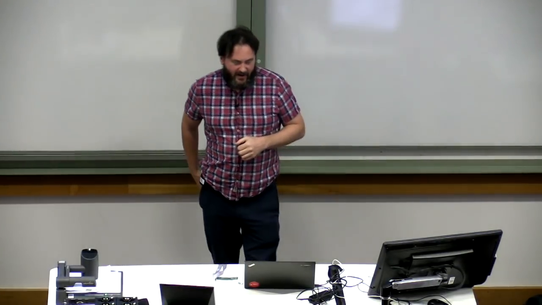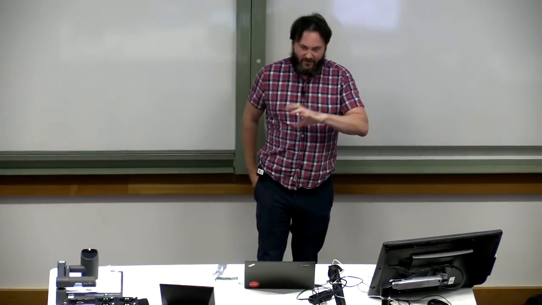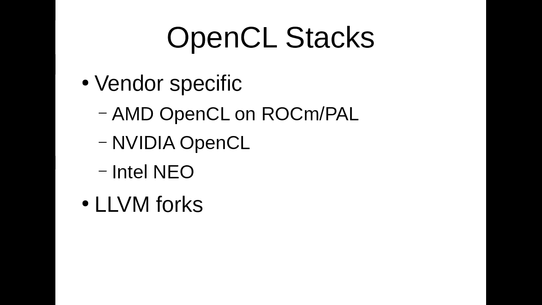So just on OpenCL stacks, I've gone through what a stack is. We have a lot of OpenCL stacks. Some vendors have a lot of OpenCL stacks on their own. They don't need us to help. But the main ones we're starting to see converge: AMD have two, one based on their ROCm stack and one on their PAL stack, but they're kind of converging on the ROCm one. The first thing is it's vendor specific. There's no way you're going to get this code to be ported somewhere else.